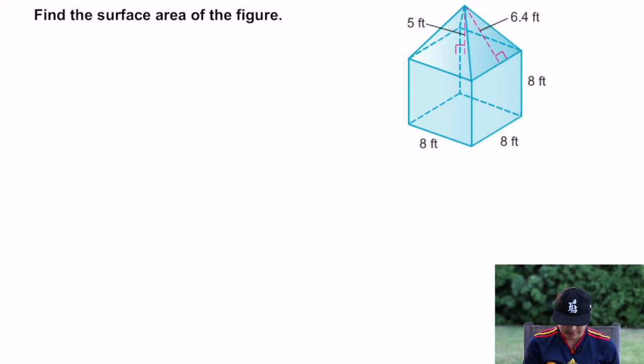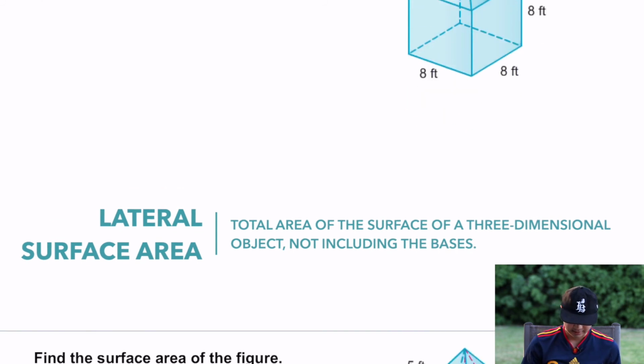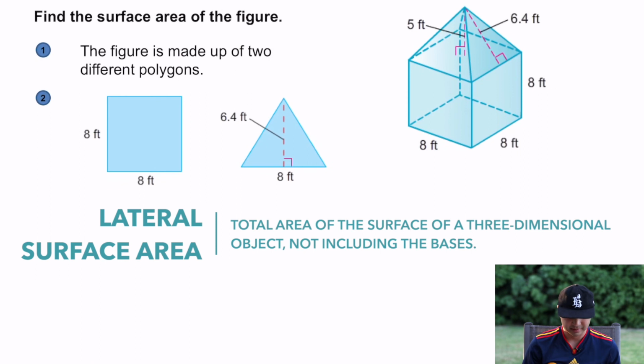So this face right here, this face that you see, that's actually not on the outside, so you're not supposed to count that. So also that goes for the base of the pyramid. The base of the pyramid is not going to be counted. We're only going to be counting the lateral area of the pyramid. All right, so now that we know that, let's break this down to this.